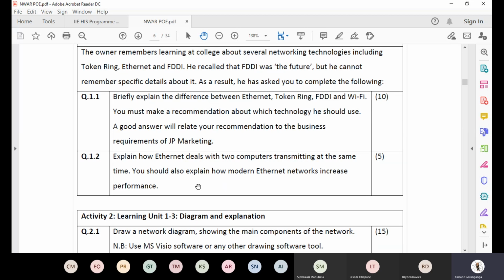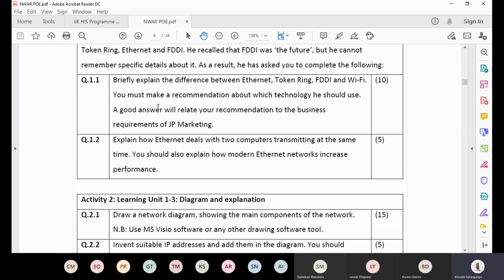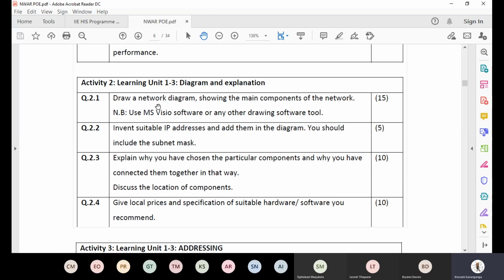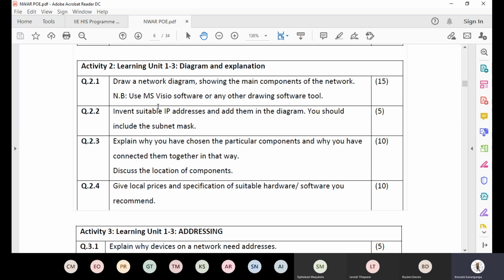And then obviously 1.2, just trying to elucidate on what is happening in terms of how 2 machines that are connected typically send data across as far as your setup is concerned. So obviously the main focus there is going to be on the Ethernet architecture. So 1 is quite simple and straightforward. I think the same difference applies for everything else though.